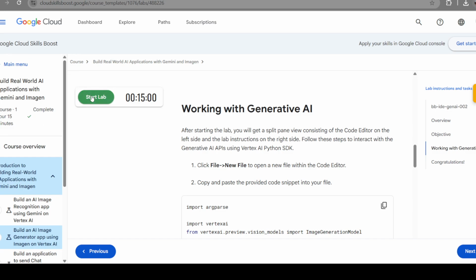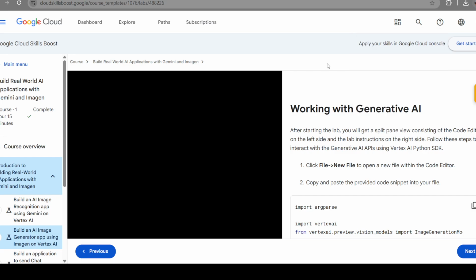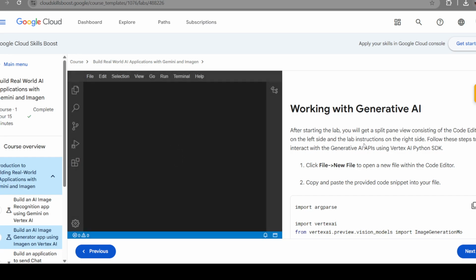We'll start the lab. Here, unlike the previous lab, you won't have to go to a separate video. We are going to have this side by side only, right? Once the lab initializes, we will start.